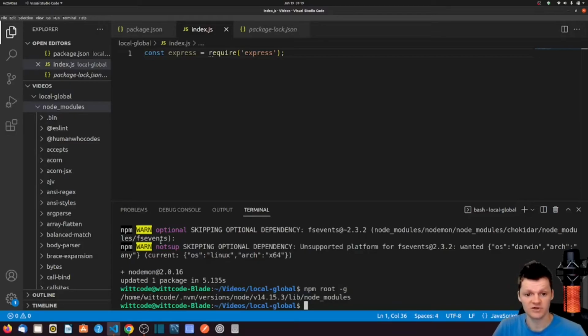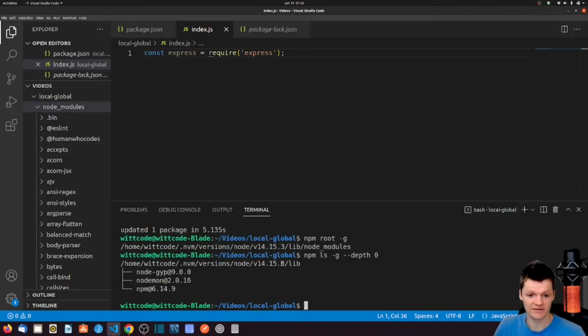The output from this command will differ depending on the operating system of the computer and the way that node was installed. For example, if nvm is listed in the path, node was most likely installed through nvm. On my example, I have nvm, and that's installed node version 14.15.3. And so we can also list global packages. So global packages present on a system can be listed by the command npm ls -g and then --depth 0. The npm ls command lists installed packages. Tagging on -g lists the global packages and --depth determines how far down the dependency tree we want to go. Providing depth the value 0 tells npm to display just the top-level packages and not any sub-dependencies. So that's why we get these three here.